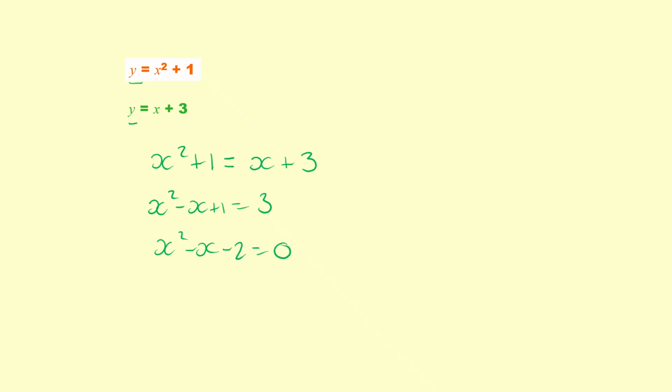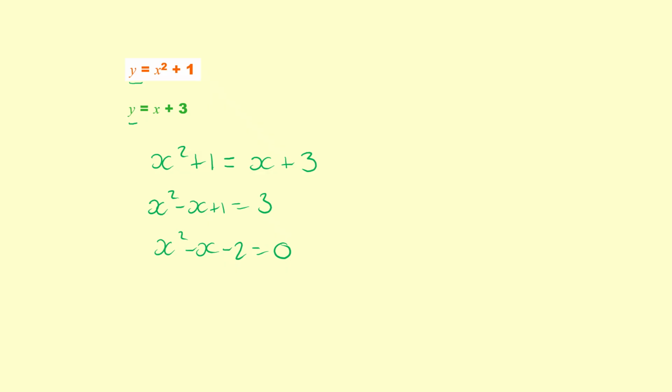Often, but not always, the equations will be written y equals for both. When that happens, the easiest way to solve these is to equal the two equations to each other and then solve how you would solve a quadratic normally. So get everything to the left hand side. So we're going to minus that x, and then we're going to take off the 3. And then that's going to equal 0.